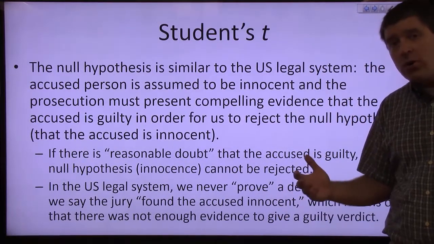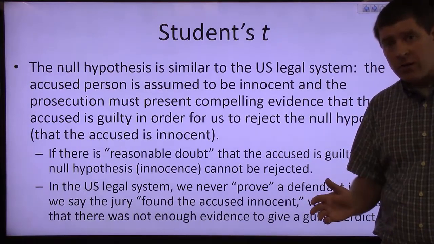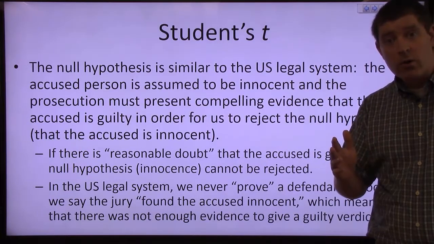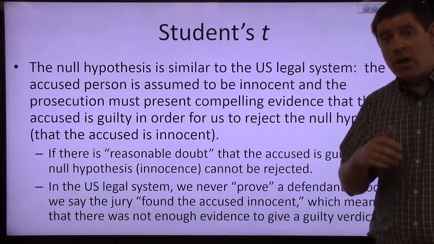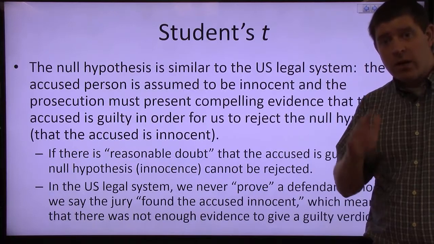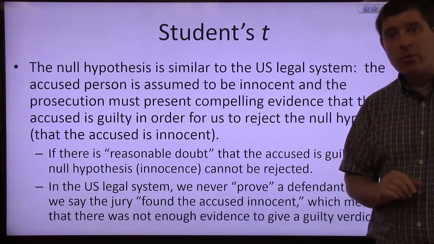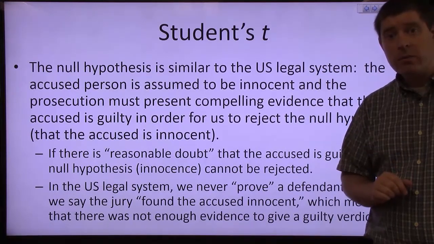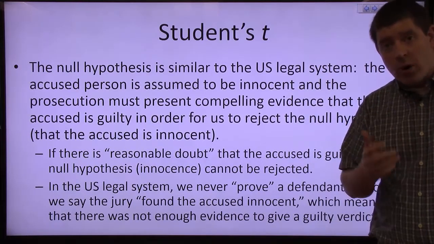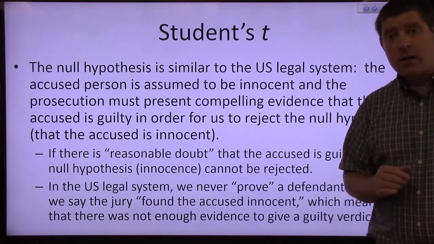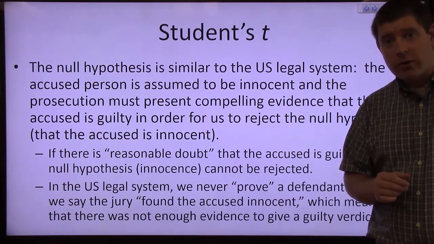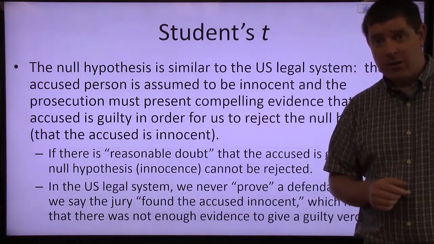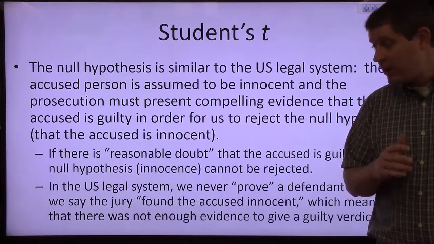In other words, only if there is no reasonable doubt, that is, we are absolutely certain, or that jury of peers, which in the US is 12 people, if 12 people unanimously agree this person is guilty beyond reasonable doubt, I have no doubt that this person is guilty, that's when our legal system says the person is guilty. If one person says, no, I can't agree, I don't think this person is guilty, we either get to a hung jury or that person is decided to be not guilty, which doesn't mean that that person is innocent.